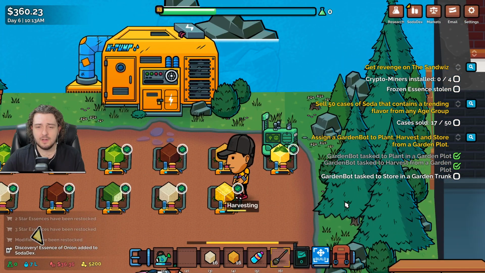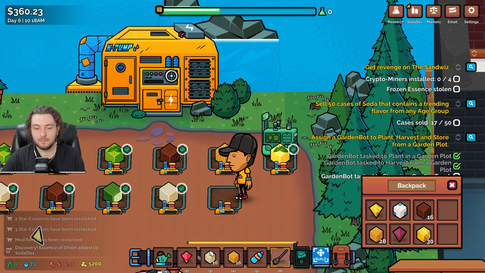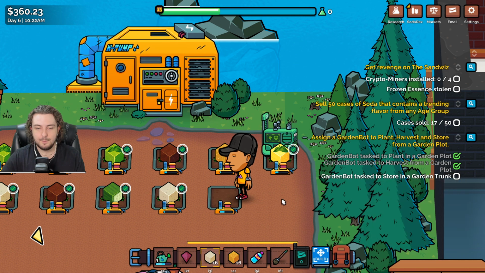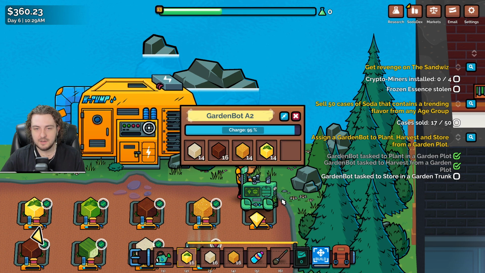Gold flakes, sorry. I'm sorry to have to say, you gotta go. Okay, now, wait, no, onions. We want onions, right? Plant the onion. Okay, I did not want to harvest the lemon. I just did, though. Okay, let's go in and put this in.